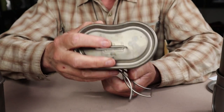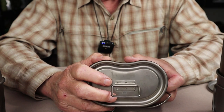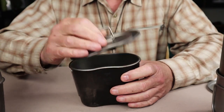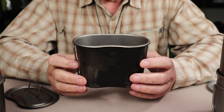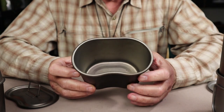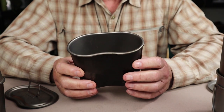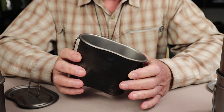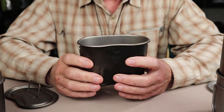The mug holds 23.6 ounces, which is just short of three cups. Functionally you get about two to two and a half cups of usable capacity. That's a great size for a mug — most freeze-dried meals use around two cups of water, so you can cook right inside this mug or hold enough water to pour into a bag-style meal. I've cooked meals directly in this very effectively, and it's nice to have that little extra room at the top so you don't boil over.